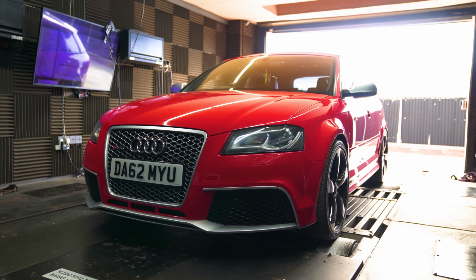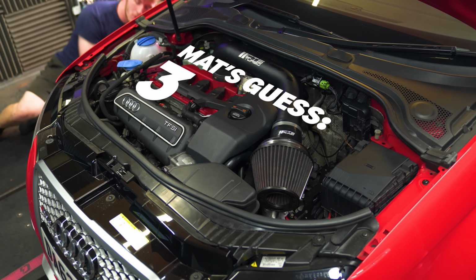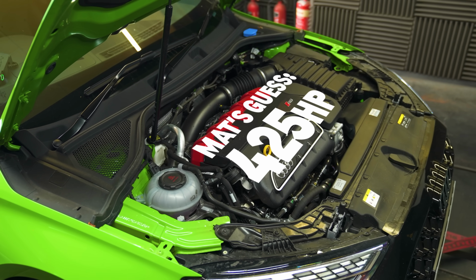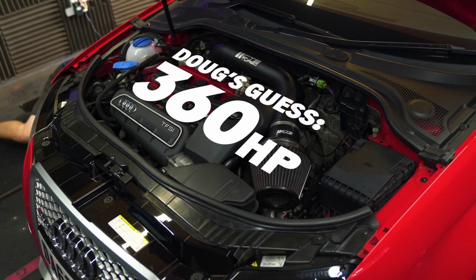So I reckon the old car's going to do slightly less than what it's supposed to. I reckon it's probably doing 330 horsepower. The new one, I reckon it's doing slightly more. I reckon they're going to make it as powerful as the A45, so about 425 horsepower. What do you think? I think the new one's going to do 420 and this is going to do 360. Really? They always do a little bit more. Oh bugger, even a 13-year-old one? Even a 13-year-old one, yeah. Can I have another go? I think I might have just lost £10.